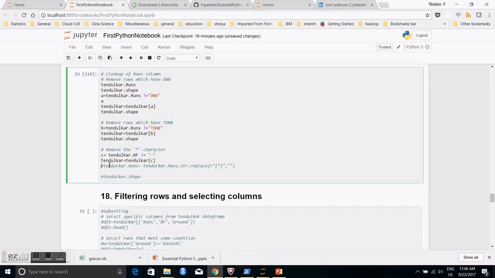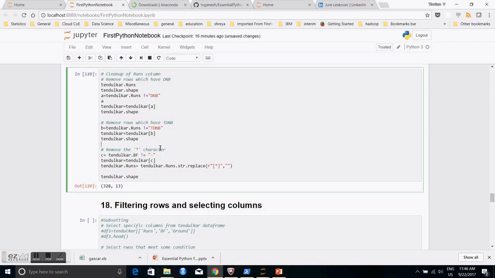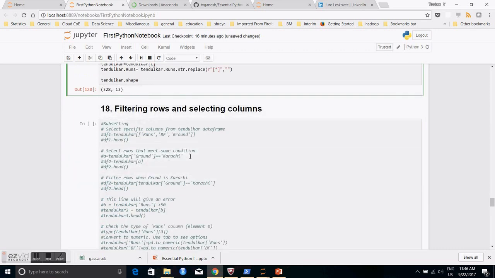And then I also remove the star character from this. And now if I check the shape of this data frame, it is 328 rows. Okay, so now we have seen how to remove rows which have some specific characters.